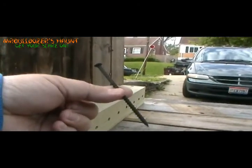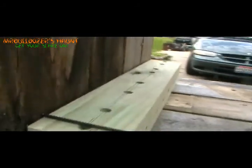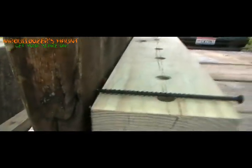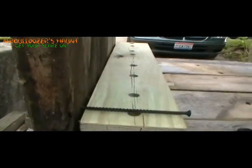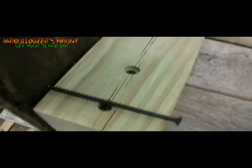You've got your drywall screw here. This is a 4-inch drywall screw, and see, if I lay that on top of this 4x4, you see how there's hardly any room for it to bite into anything. So what I wanted to do is, if you look here, let me zoom in, you see how that's countersunk?